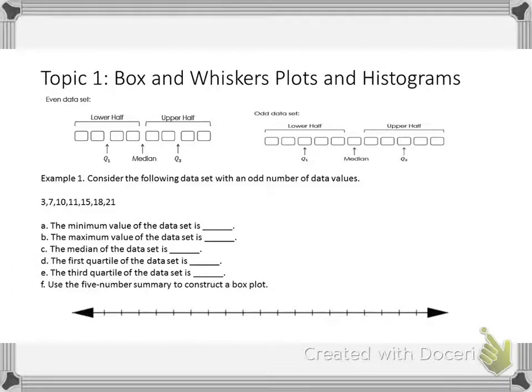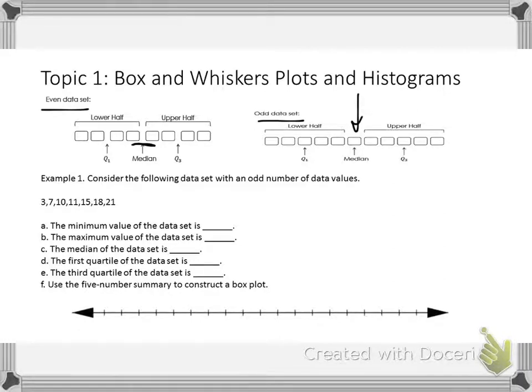All right, so first we're going to talk about box and whiskers. Okay, you probably talked about this last year. All right, sometimes you have an even set of data. Sometimes you have an odd set of data. If you have an even set of data, then your median is going to be in between those two numbers. So you have to add those two numbers together, divide by 2. If you have an odd set of data, then your median is the very middle number. Okay, but we're going to use Desmos.